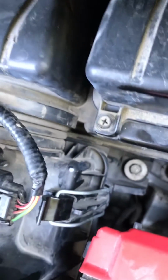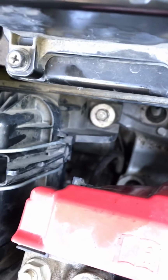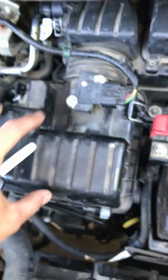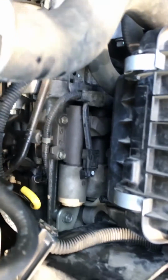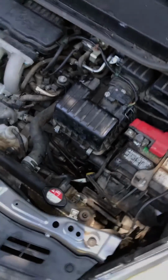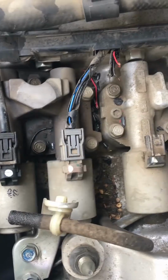If you call a dealership, they barely even knew what I was asking for, and it sits underneath this air filter box. So I took all the air filter box off. It's pretty easy. Lift this all out of the way, and there's some solenoids you can see down there, and one of them, the wires had been chewed through, and you can see my repair job down there where I soldered on new wires. But if you took this to the Honda dealership, that repair would cost you roughly $1,500.